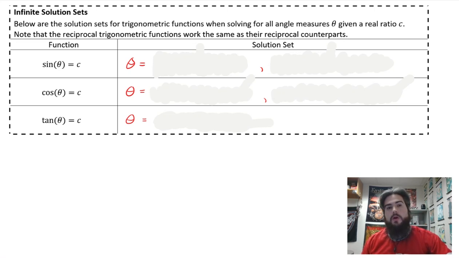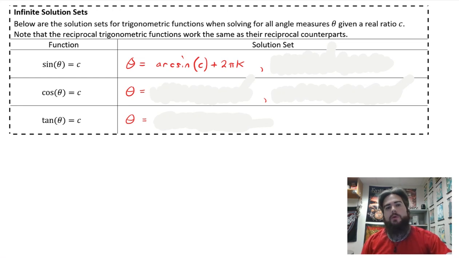When working with arcsine, in order to evaluate all values of theta for sine of theta is equal to c, the first solution set is simply made by finding arcsine of c and then considering any coterminal angle measures of that by adding 2 pi k. In all instances in this case, we are going to consider k to be an integer, so k could be any integer. However, that is not all possible solutions.